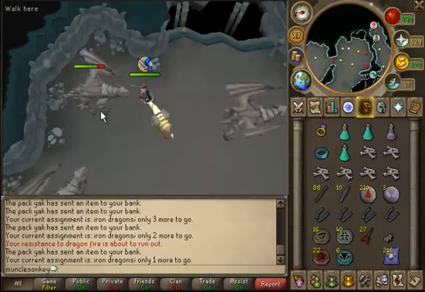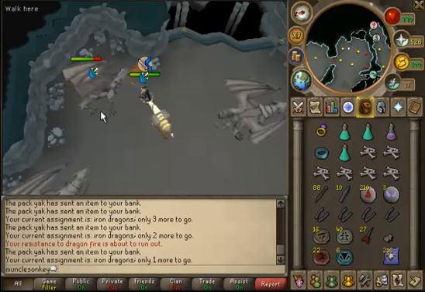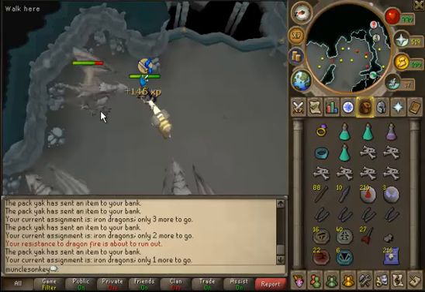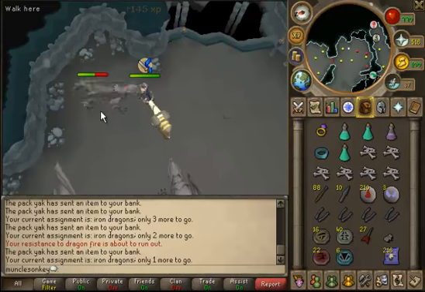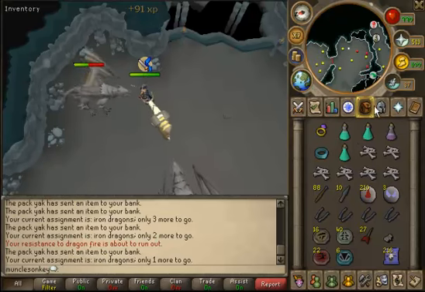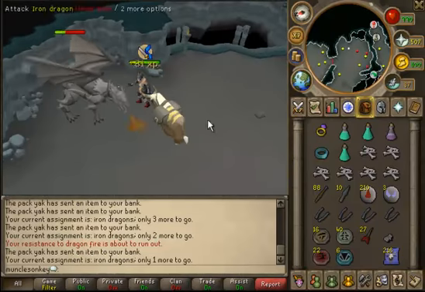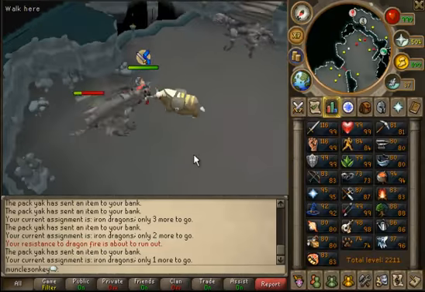I haven't had one since I started using Kuradel, and I've done a lot. I've killed thousands of iron and steel dragons, so I have no idea what the deal is. Maybe I should start wearing a ring of wealth for these tasks. I don't know. And for whatever reason, it's taken forever to kill this guy.